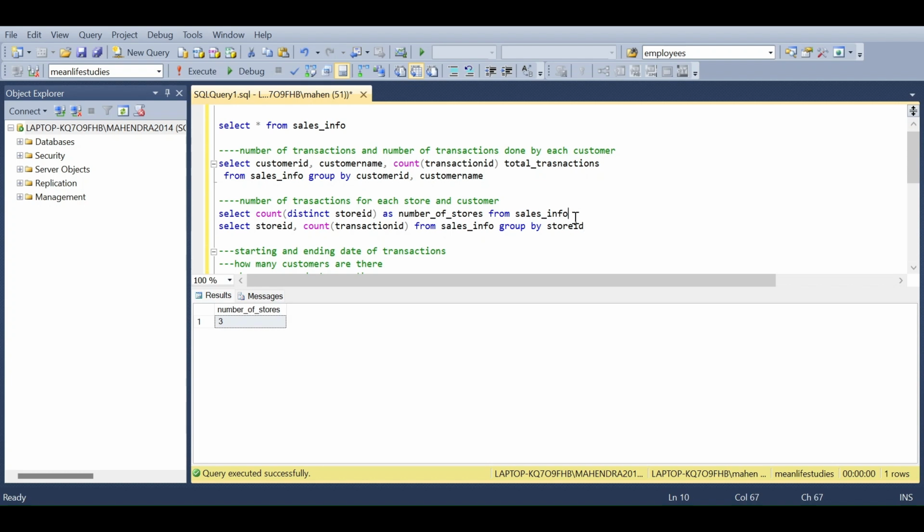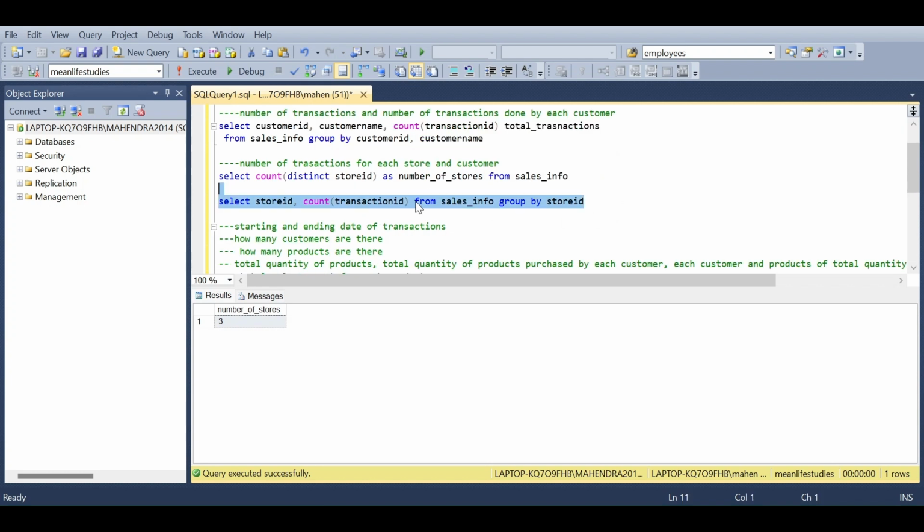Now if you execute this one, you can see here for each store id you are going to find the number of transactions. Now I'm returning this as number of transactions. If I execute this one, you can see here for each store ID you are getting the number of transactions.